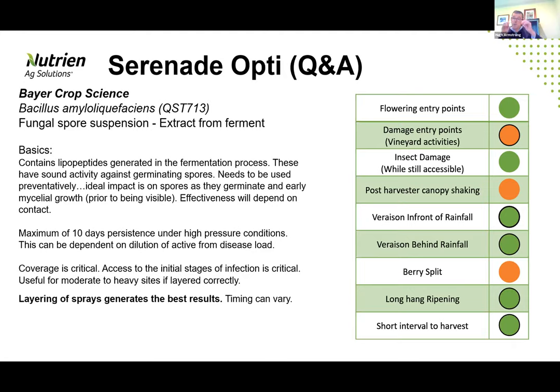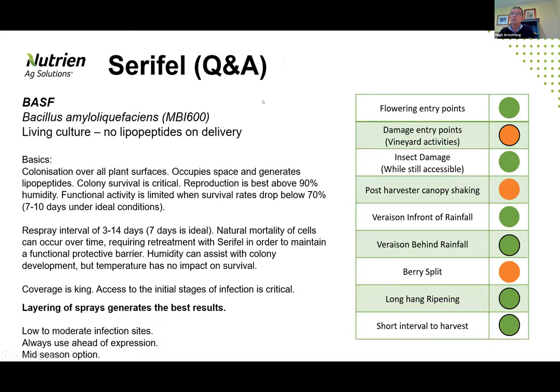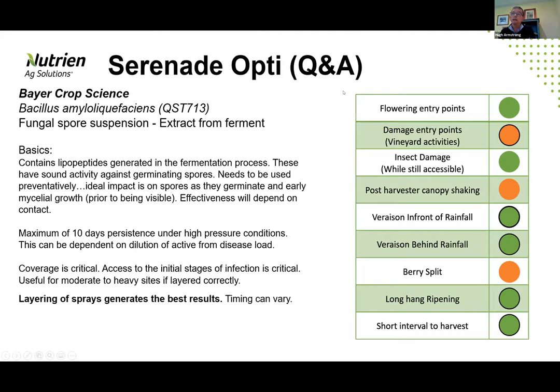We often look at this as a true barrier spray product in the field — it's creating a barrier over the surface like we would with coppers or sulfurs, aiming for an impenetrable barrier as much as we can, impacting on spore germination and mycelial growth. It works in the germination and early growth stage of the disease, so you want the product on before that spore lands on the surface. We've got a lot of knowledge on the mode of action — it mainly disrupts the cell membrane, bursting or rupturing the cell membrane of those developing fungal tissues. It's not effective on sporulating botrytis — hence the protectant angle.